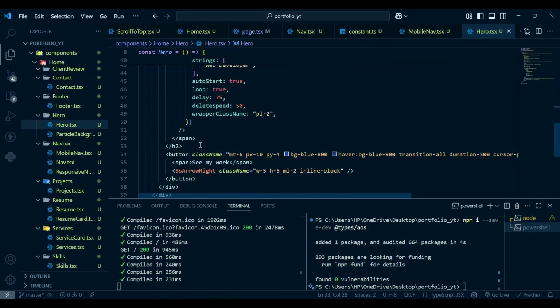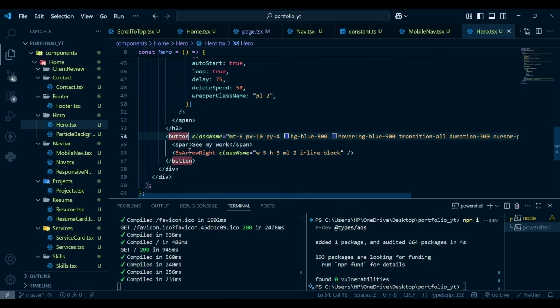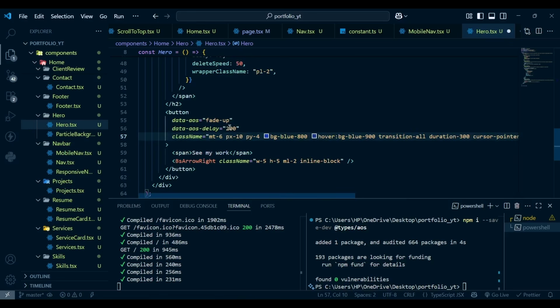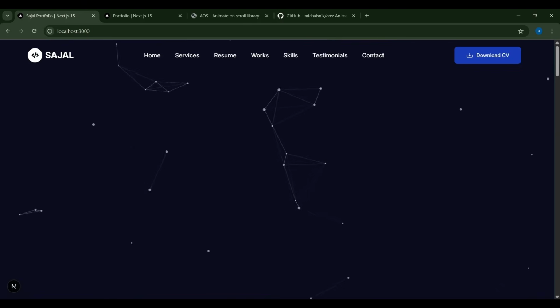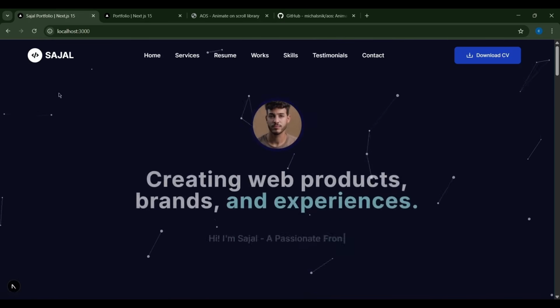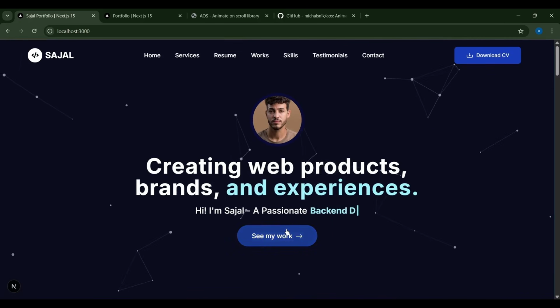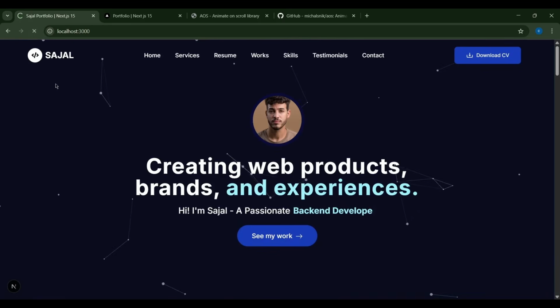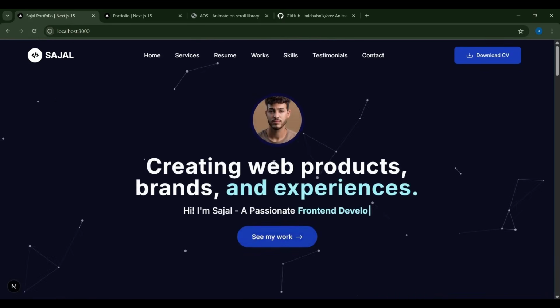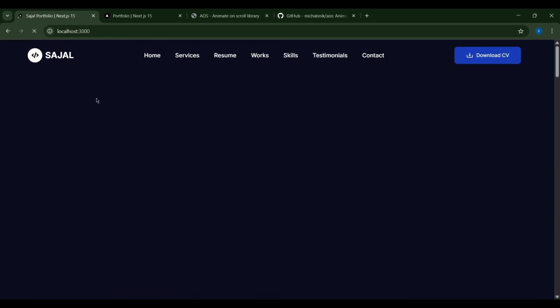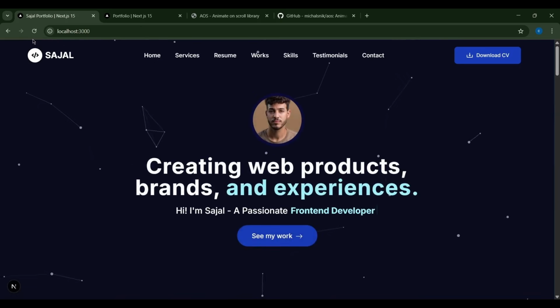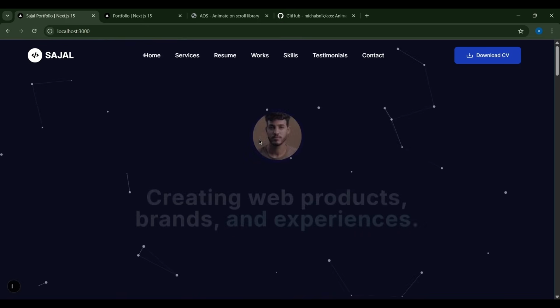Then we're going to add animation to this button. So I'm going to paste the animation here and change the delay to 600 milliseconds. Now if I hit save and go to our project, and reload the page, you can see we first have the image, then this text, and then all of this. If I show you again, you can see how smooth and how cool it looks and how easy it is to implement this animation.